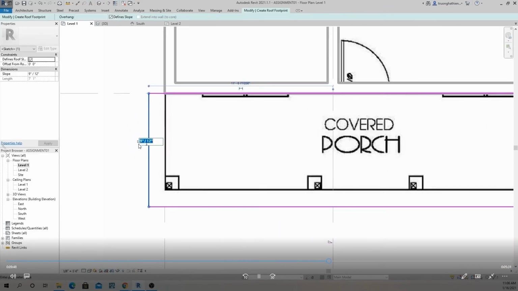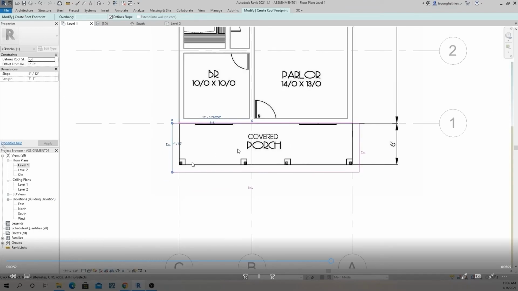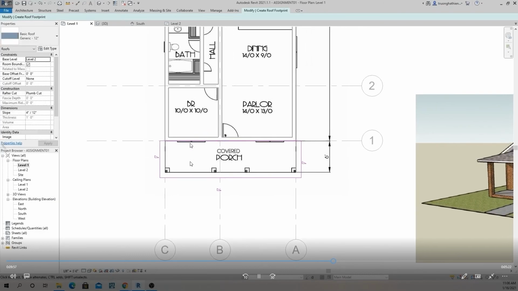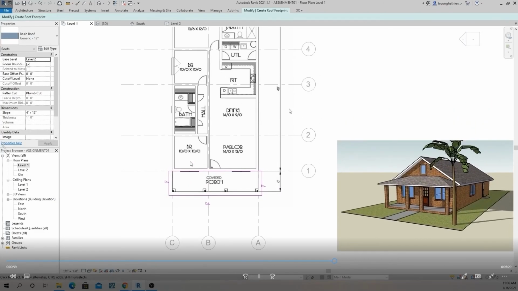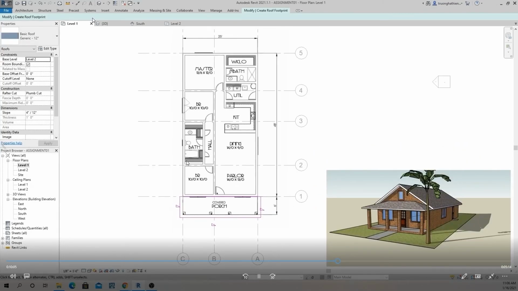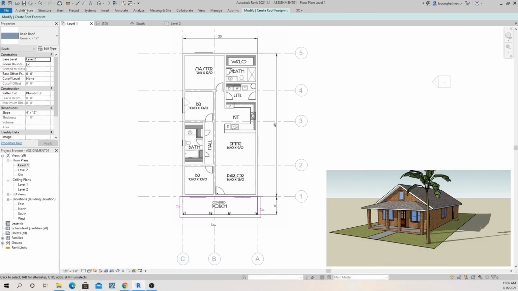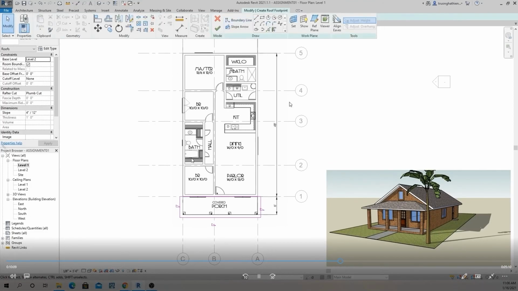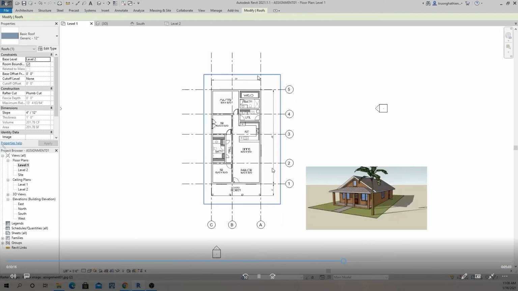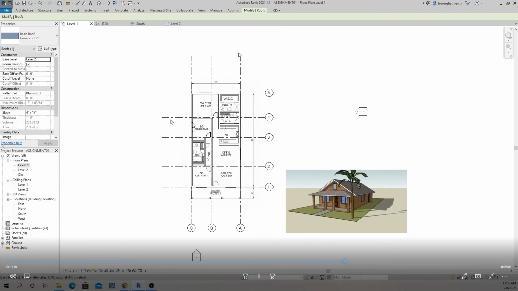Click on the triangle, so your number can change. Now you can finish. Okay, go click on this one. Okay, I can finish. And now I go to the 3D.